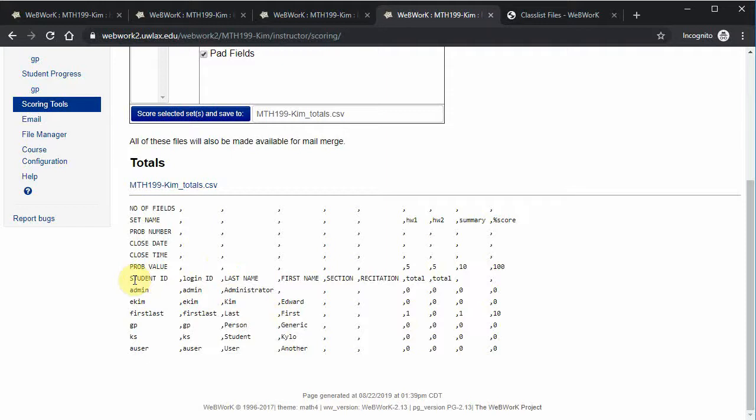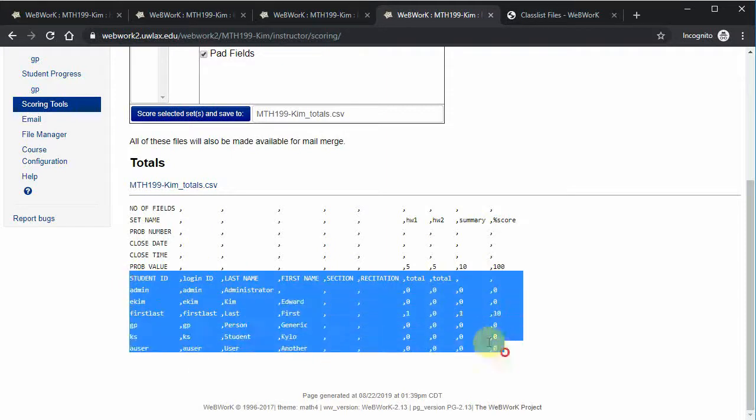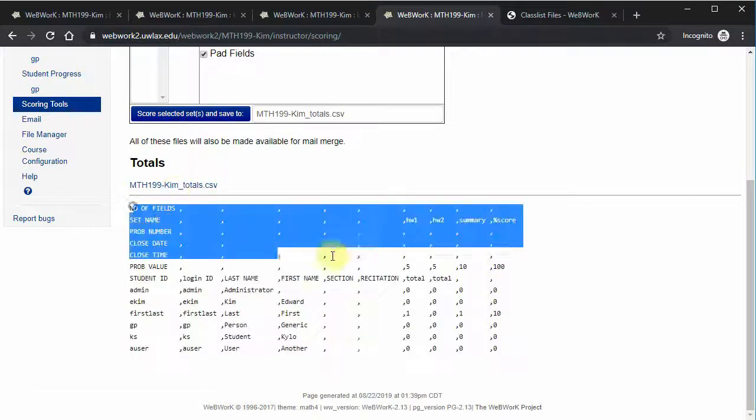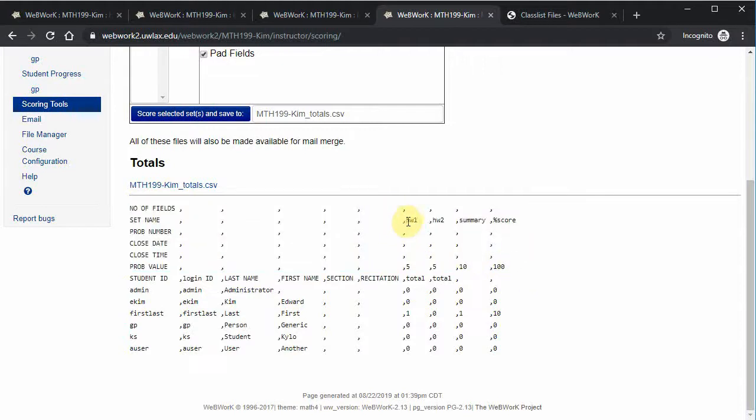It's not the easiest file to work with, to be really honest. You might just copy and paste this last part here, or download the file up here and delete these first several lines. But you'll see that homework 1 is 5 points possible, homework 2 is 5 points possible, and the only person that's done anything is a user whose first name is first. That student has 1 point available. I think that's going to be everything you need.